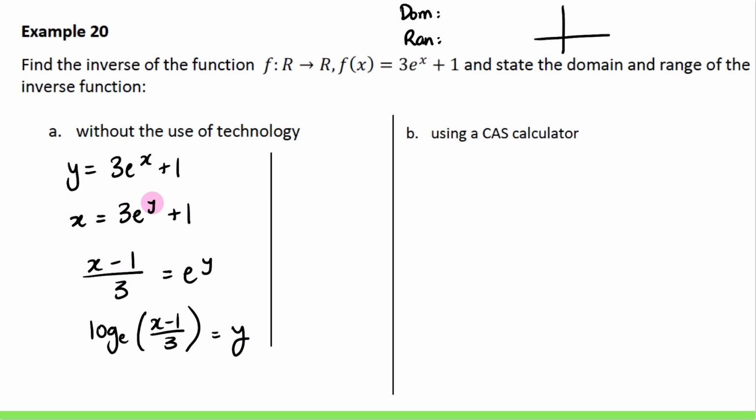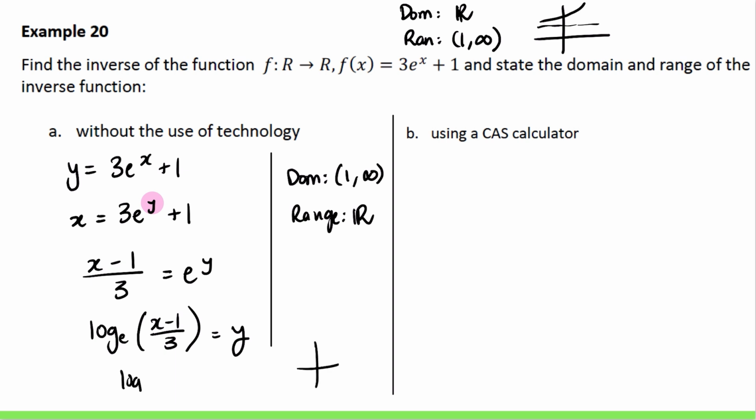Now, the original function has an asymptote at x equals 1. It will look something like this. So the domain is R, and the range is 1 to infinity. So that must mean the opposite. So the domain is 1 to infinity, and the range will be R. Just to confirm, this is a log graph. Remember, to be able to see the true translation, you need to take out any dilations. That has moved over to the right by one, and there's no reflection, so it'll look like that. So that is correct there.